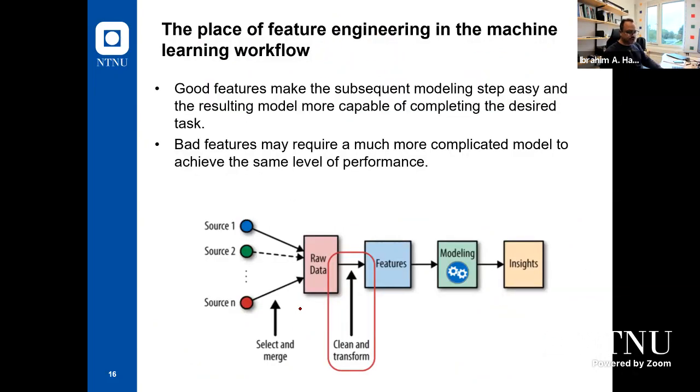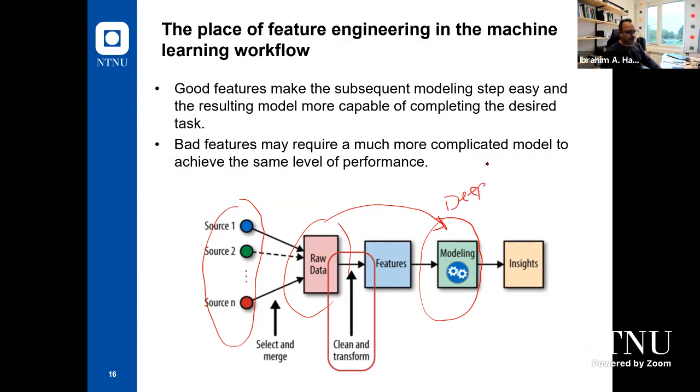The place of feature engineering: if we say that this is my pipeline, we have some data which are collected from different sensors, different locations. So I'm collecting my raw data here, and I need to build a machine learning model, correct? So I need to feed those data points into my model. I can just send them directly if I use deep learning. If you are building a deep learning model here, you can work with the raw data as it is. But you need to be careful about what kind of activation function you use here.